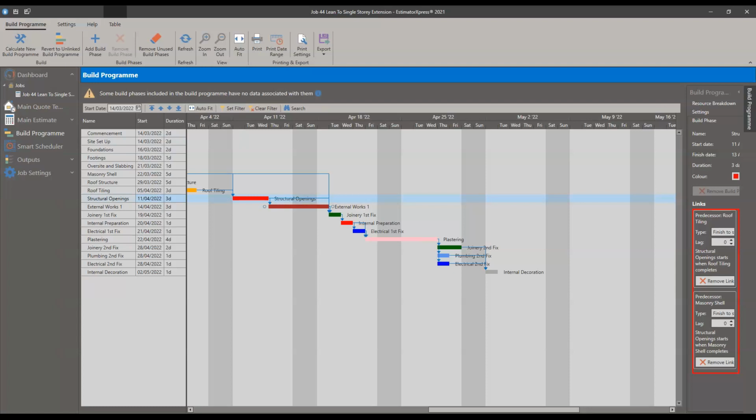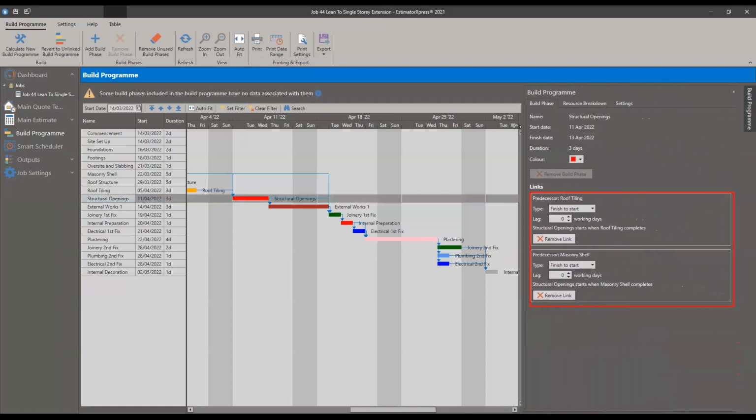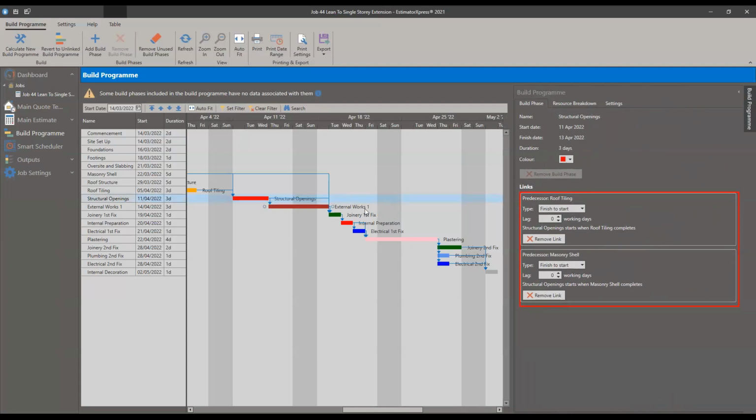Any links that I have added myself will be present on the right hand side. I'm just going to drag this across. So I can see there that I can, in fact, remove any links that are superfluous. So my structural openings link to the beginning of external works and beginning of joinery, which is the old link.